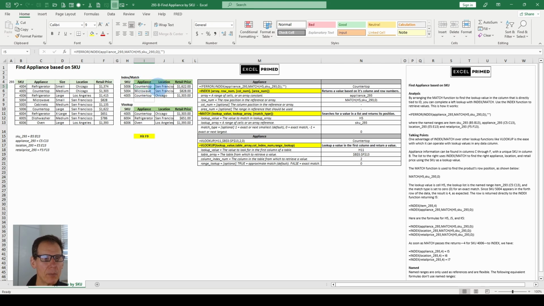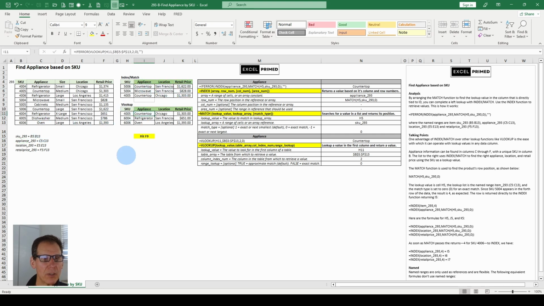So we have countertop, and we have H5, which is the SKU. We have the SKU, which is the lookup array, and that's B5 to B13. From there, what's INDEX looking up? It's looking up appliances, C5 to C13.